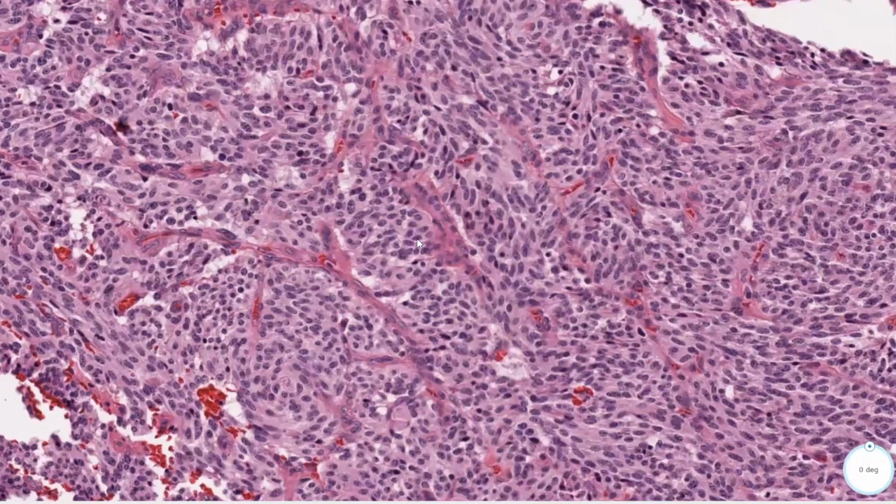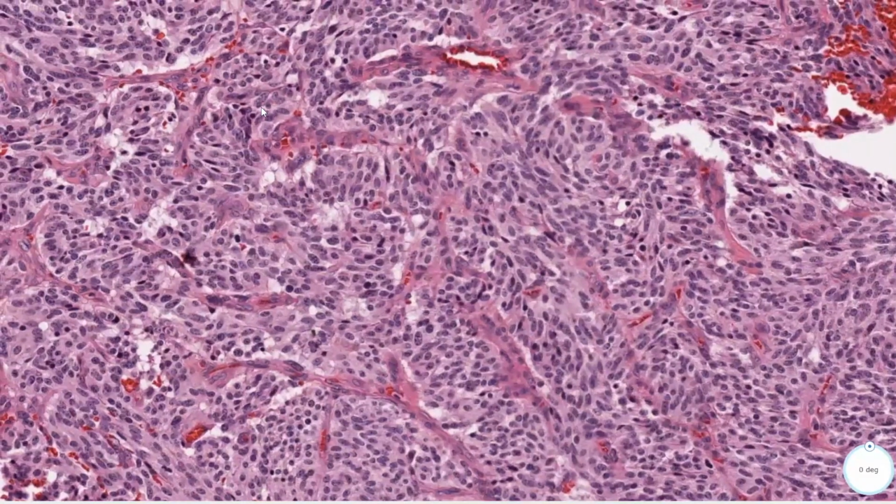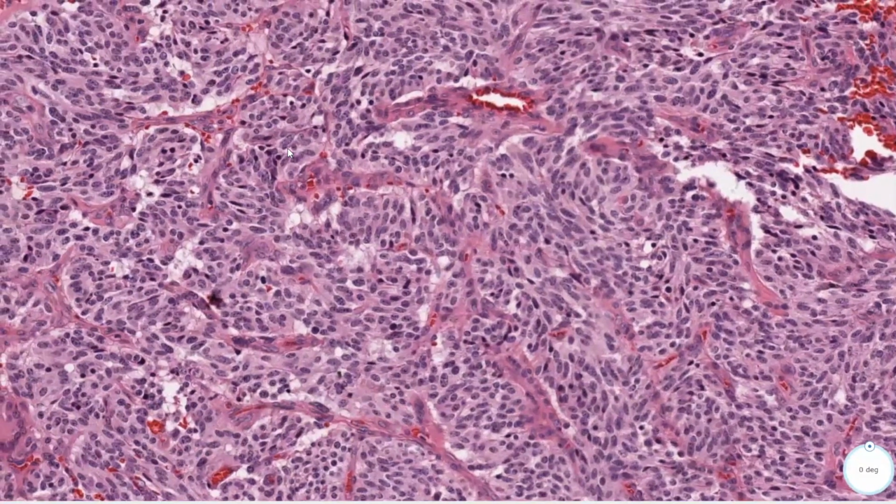And the cells are kind of more epithelioid to a little bit spindled in areas as well. And when we look down at higher power, we see that the nuclei have this characteristic appearance with this really stippled chromatin that really is described as this salt and pepper chromatin. So the salt is the fine specks, and the larger, coarser bits are the pepper. And so that gives you the salt and pepper appearance to it. So this morphology and that chromatin is really consistent with a neuroendocrine tumor.